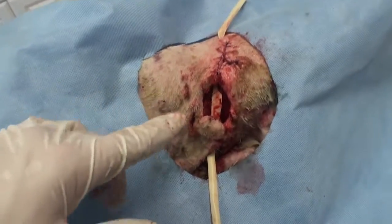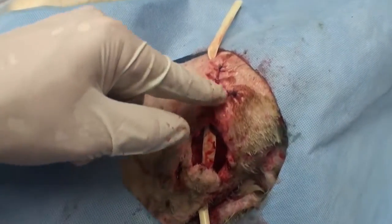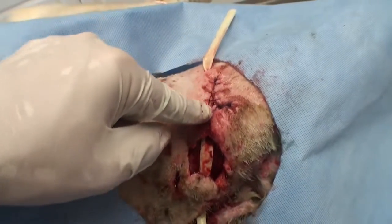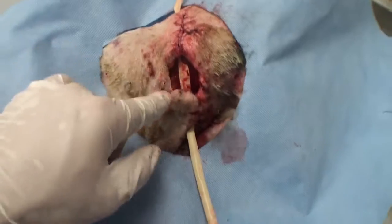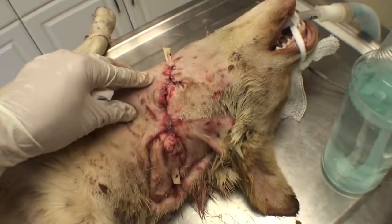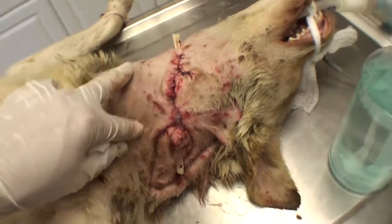So these things are always interesting to try to piece together and figure out where they came from. I have a little piece that I pinched together right there and sutured up, and then I've sutured this part up right here. Now I'm just going to have to figure out how to close this and that little hole there. Not the most beautiful thing in the world, but he didn't give me a whole lot to work with.